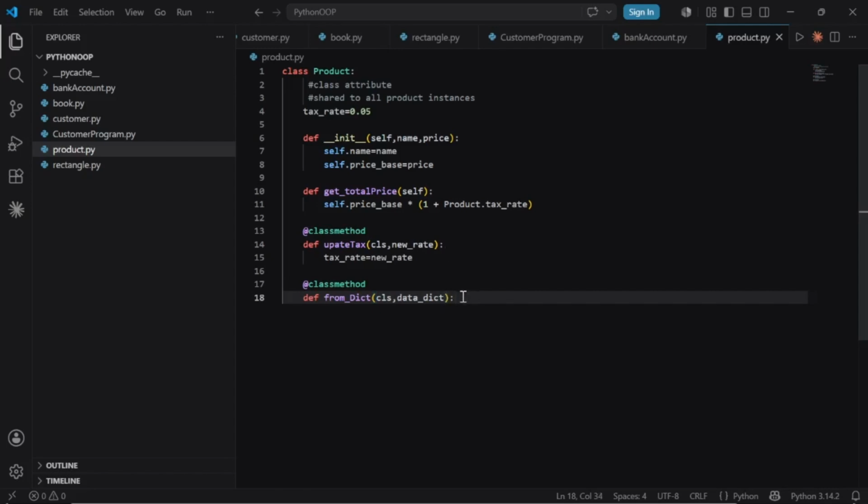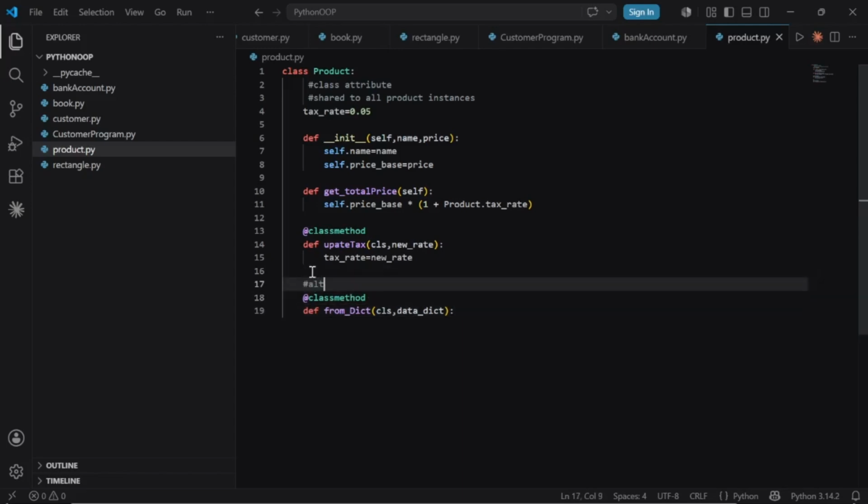So this method will be an alternative constructor that will be receiving the price and the name.